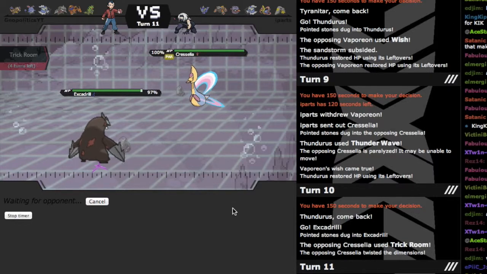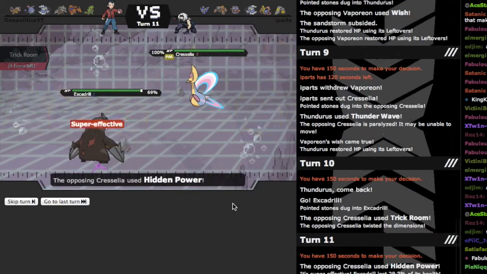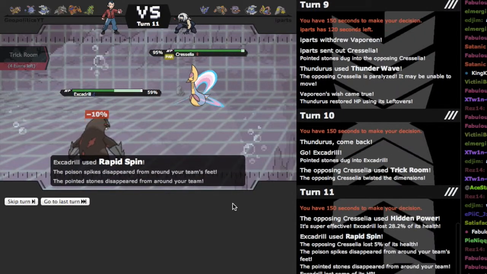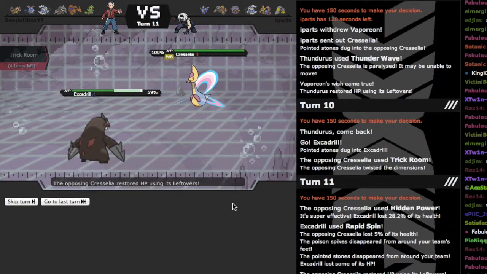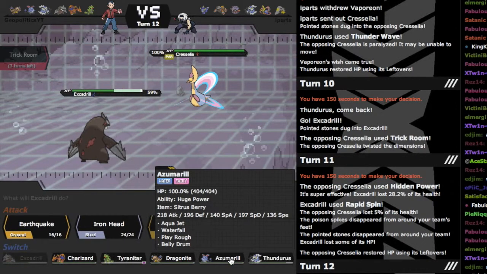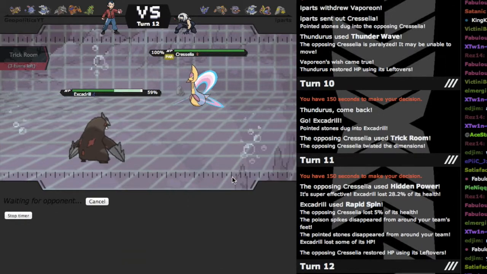But why would you run Trick Room and Thundurus? And what is that? Because that was terrible. Is that like HP Water or something? What do I have for this? I don't have a lot for this. Azumarill. Belly Drum threat. Let's go.